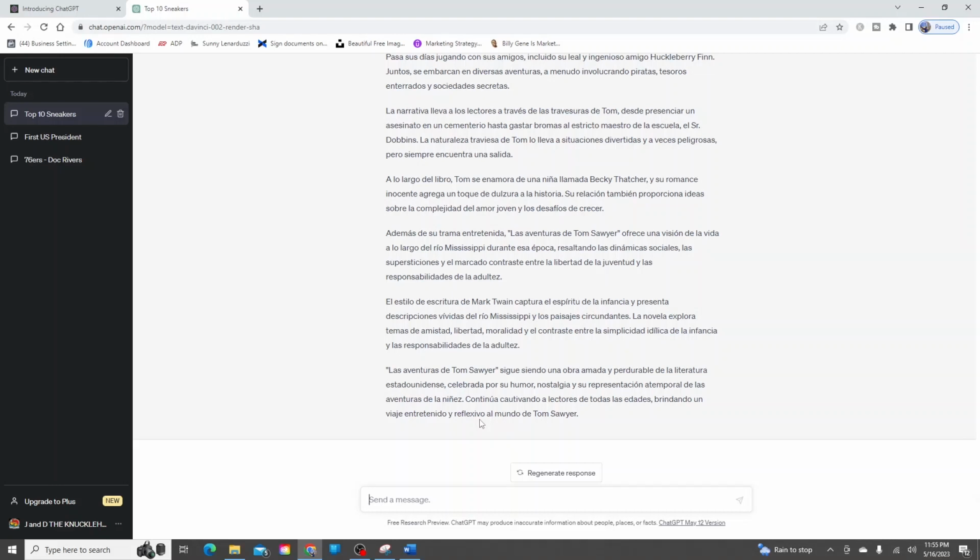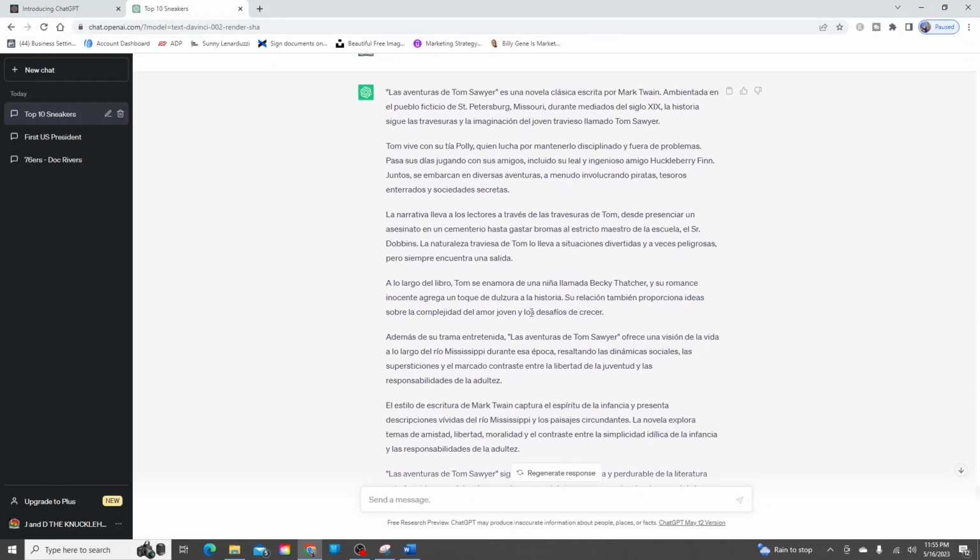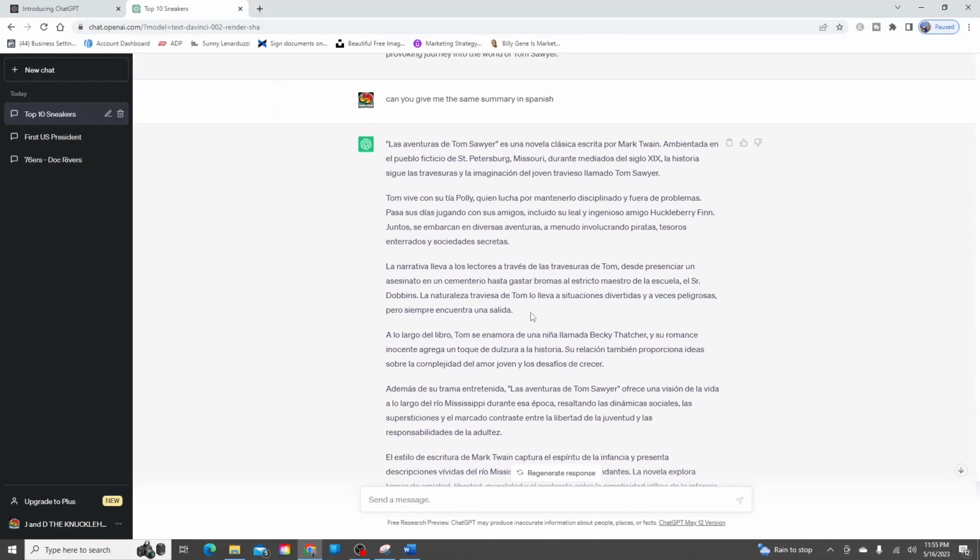How accurate is it? Well, if I have anybody on my list that's actually Hispanic, who can speak Spanish, I want to be politically correct. If you can speak Spanish, please let me know if this is actually accurate. It looks accurate because I can somewhat read Spanish myself, but I'm no expert. But let me know if you can actually read this, and let me know if this is legit because it's written in Spanish and it's the same paragraph.